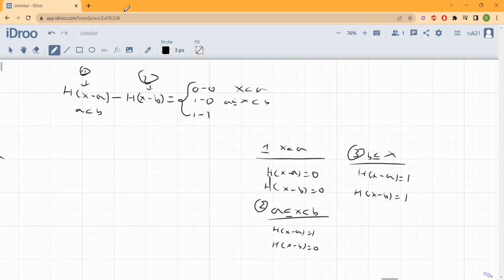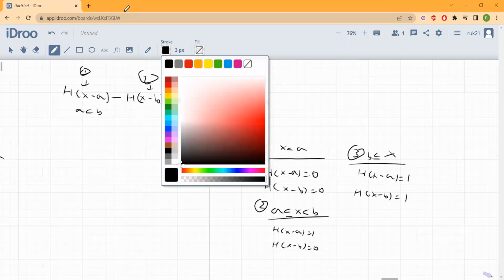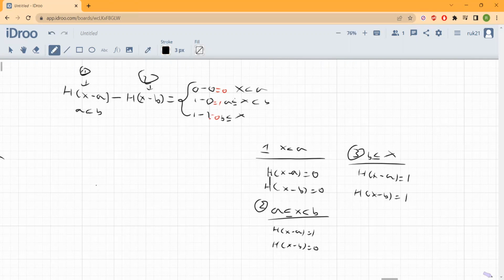And then it's going to be 1 minus 1 when x is greater or equal to b. And if you look at this further, you can see that this over here equals 0, this over here equals 1, and this over here equals 0. If we were to draw this, you can maybe get a better understanding, but this is called an on-off switch, because your function is going to be off, then you turn it on, it's going to go to 1, and then you turn it off again.